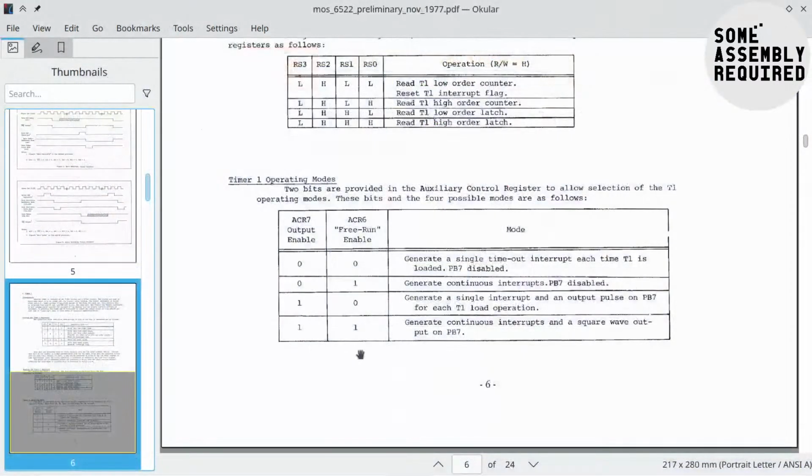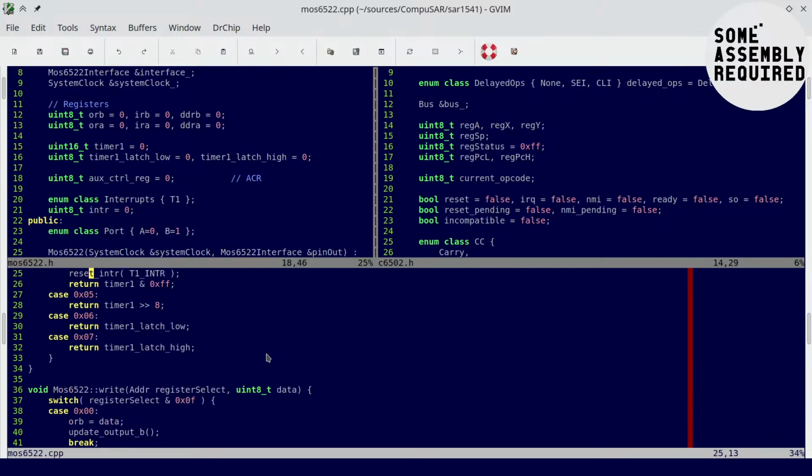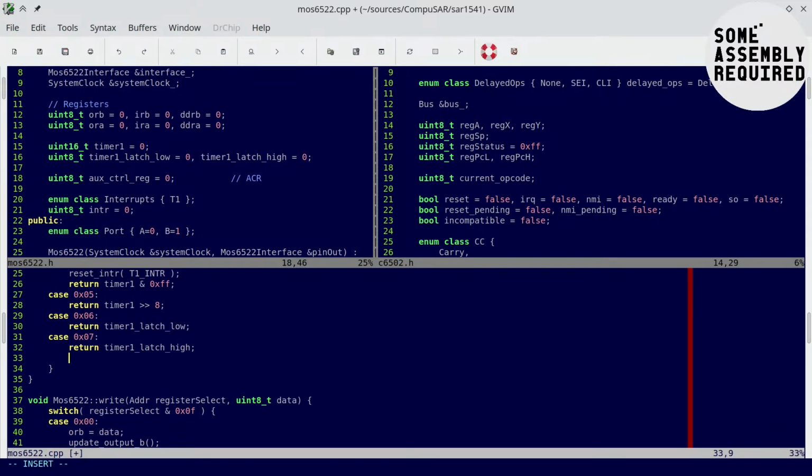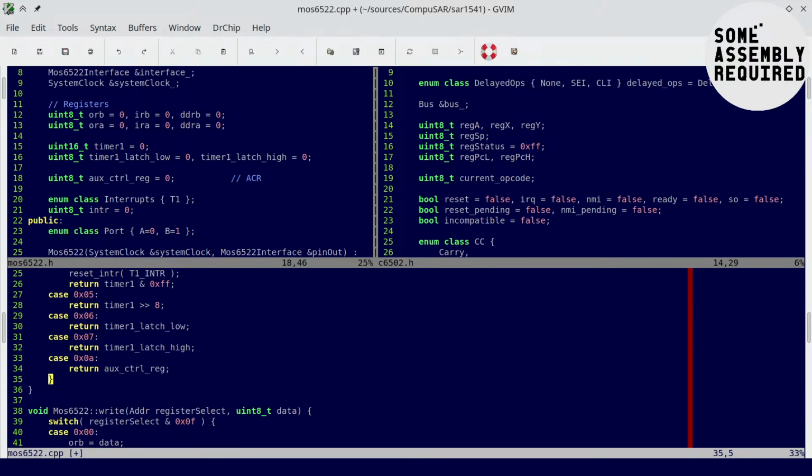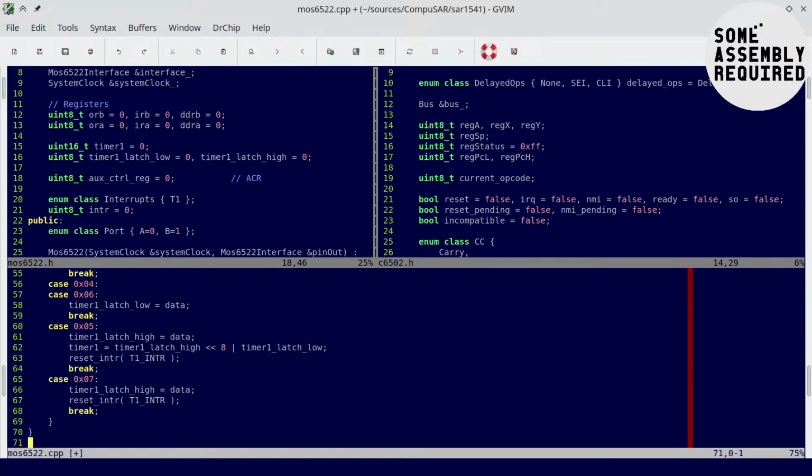Just so we can take this off our plate, we go case A: return auxiliary control register, and auxiliary control register equals data, just so we know we've implemented it.